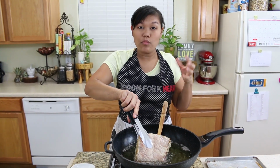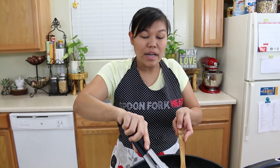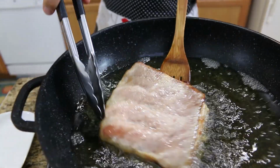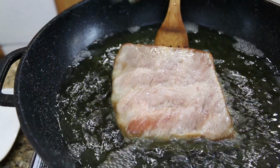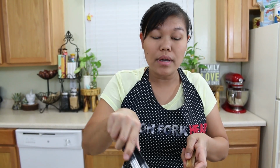The crispy pork belly is very popular in Thailand. Sometimes we eat it just with a dipping sauce, or we make it for another meal, and it's also easy to make. Only a few ingredients, but the hard part is it takes time. Even in Thailand, sometimes it takes all day, because in Thailand they like to put it outside in the sunshine, let the sunshine dry all the skin.